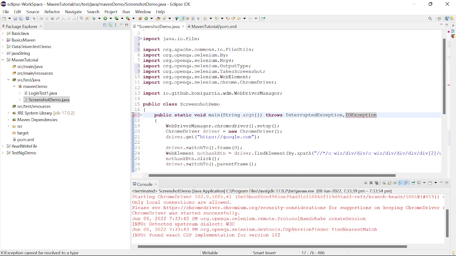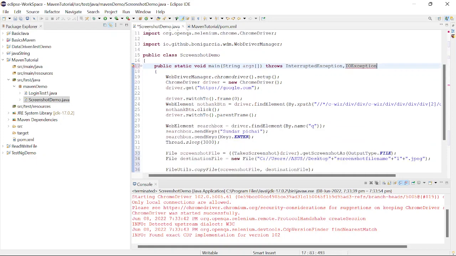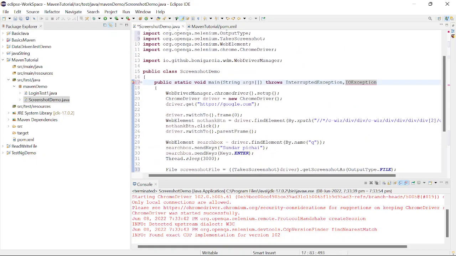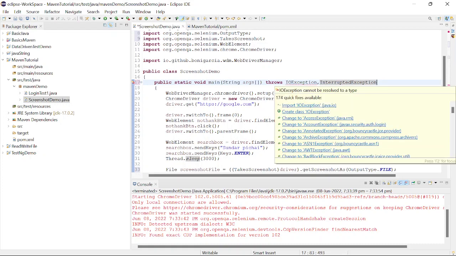I think there's a wrong typing, IOException. Just a minute. Okay.